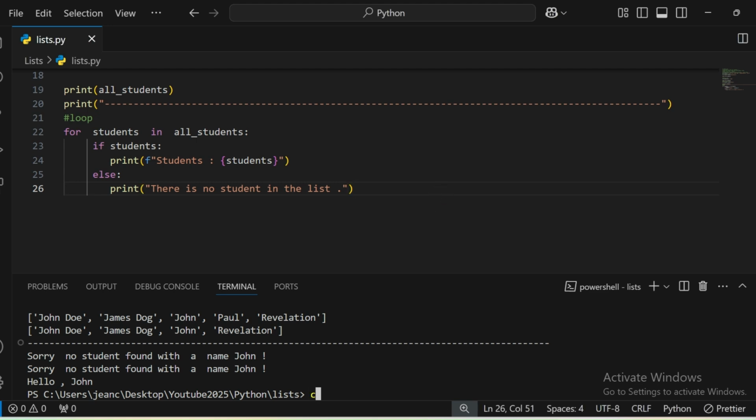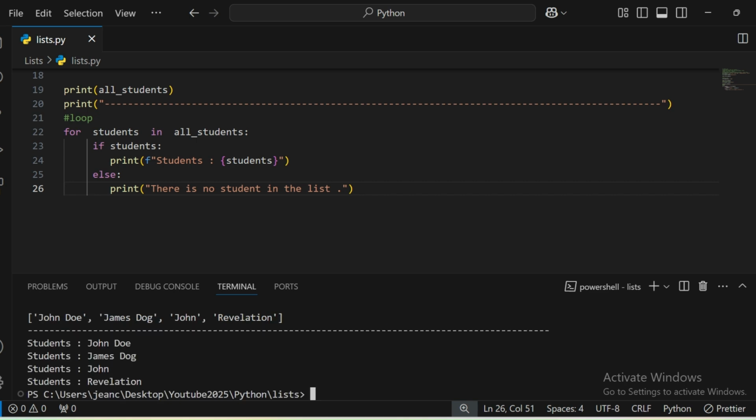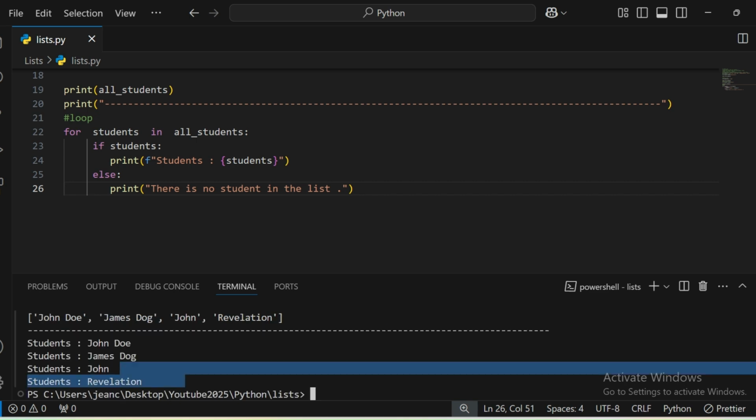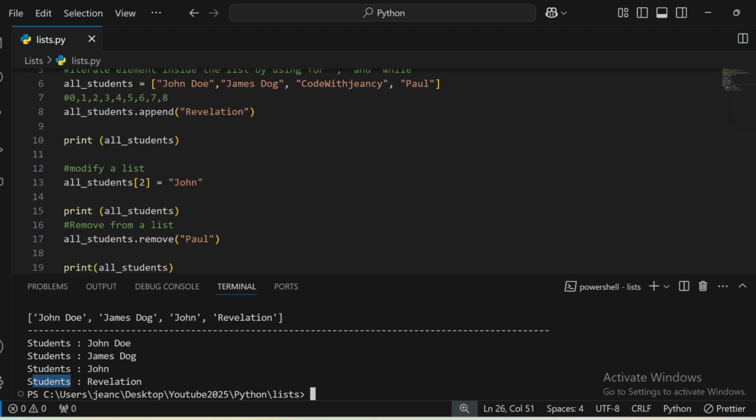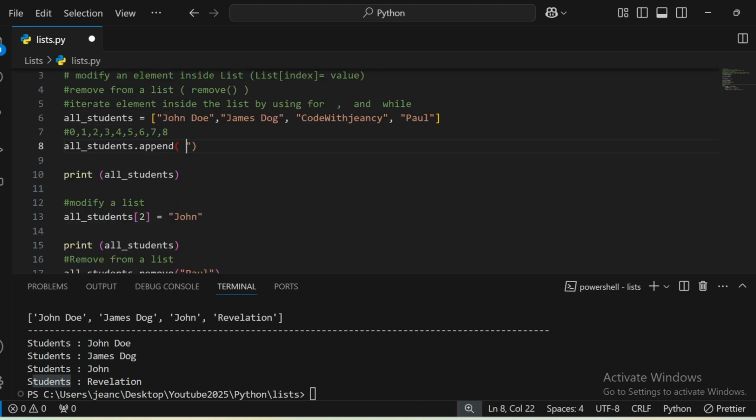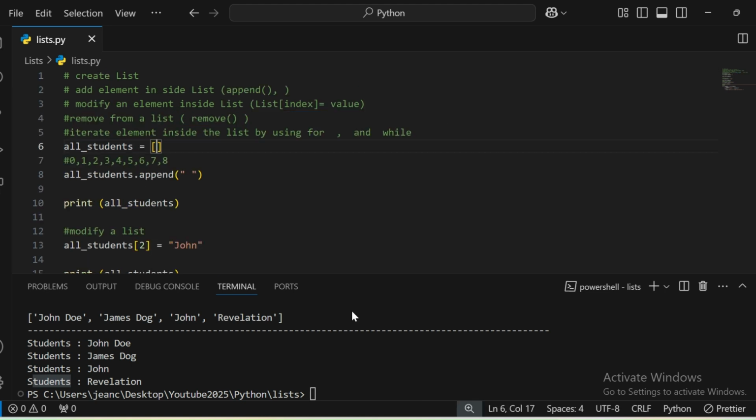So good, come here again, student. Now you can see our student, student, student, student, student, student. All right, that's good. Now let us try to remove. I just want to add an empty element. Come here, remove all, right?